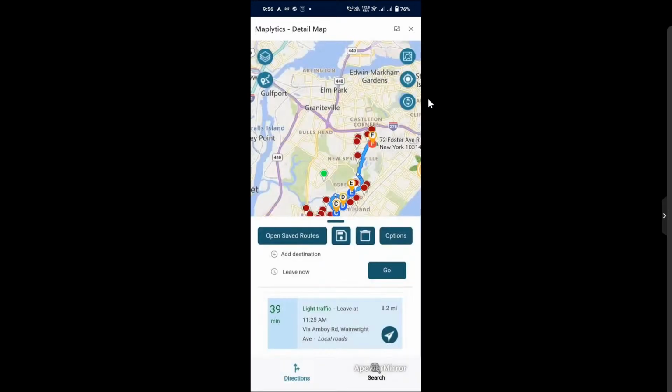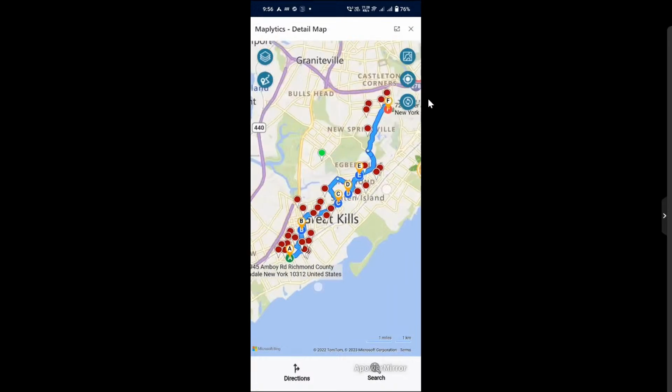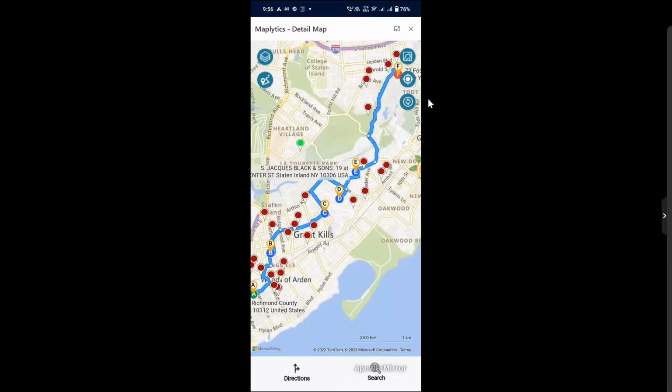Now let's say you do not find many results with this along the route feature. In that case, you will be able to use another feature right from the map, which is the proximity search. So here, right click on any particular location. Let's say the field rep is traveling on the route, and he's somewhere over here. They can just right click or long press on that particular location.